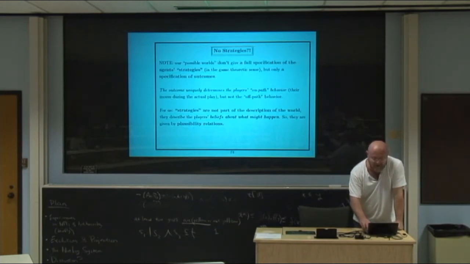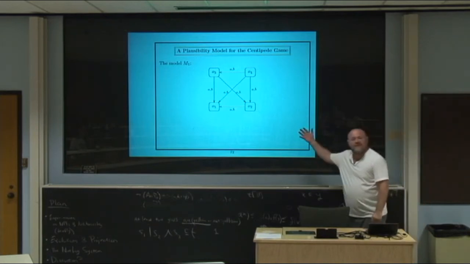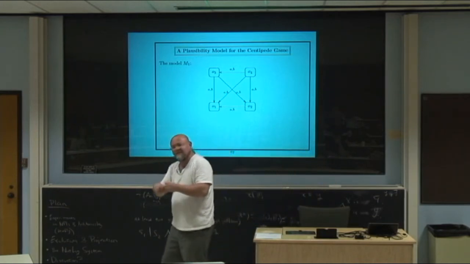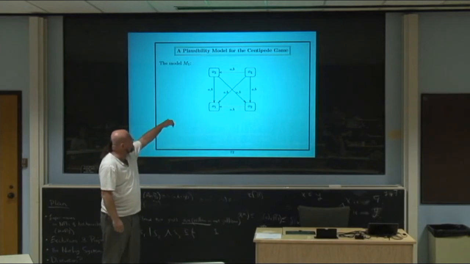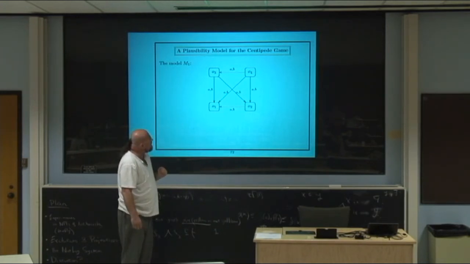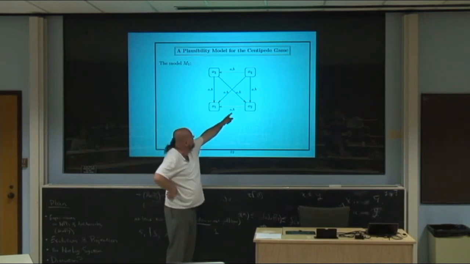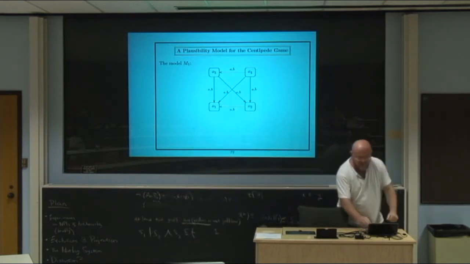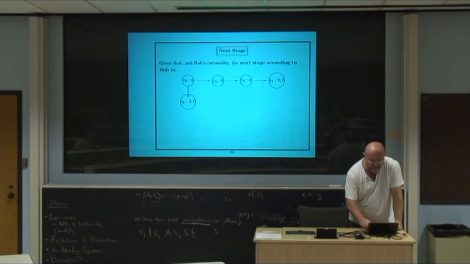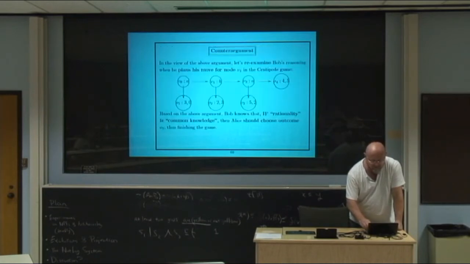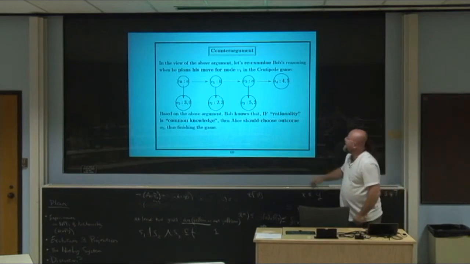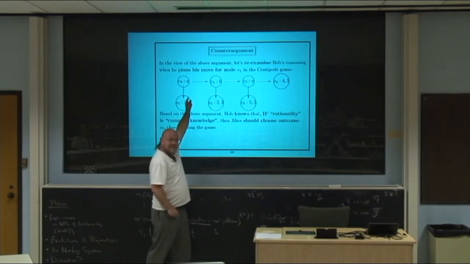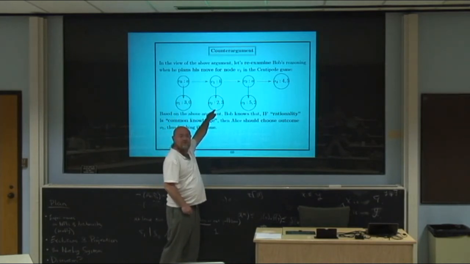By the way, you don't need strategies in the game, because strategies can be encoded in this. Strategies are more than just outcomes, right? A strategy is a function that at each node of the game assigns a move. Why don't you need it? Because you can encode them via plausibility relations. So, for instance, the fact that the next most plausible after O1 is O2 means, in terms of the game, let's look at the game, that conditional on the agent not playing O1, but rather going across, they believe that O2 would be played.